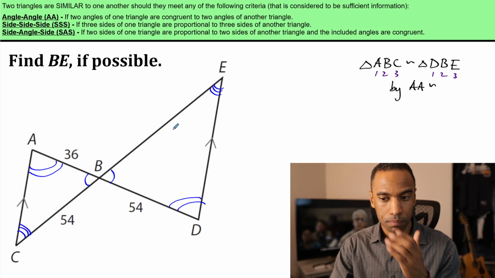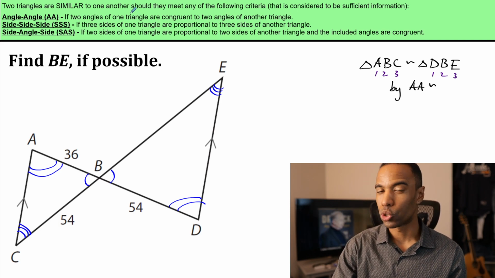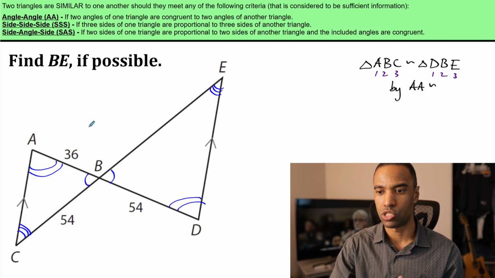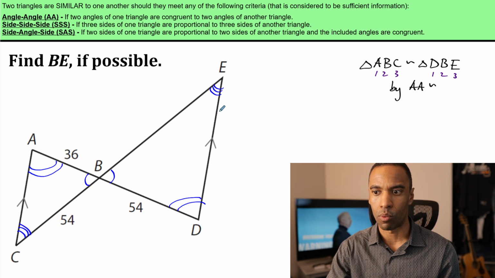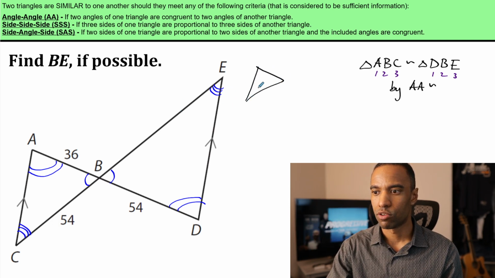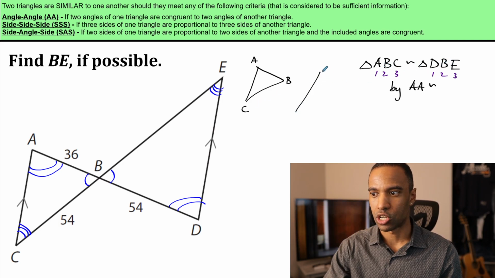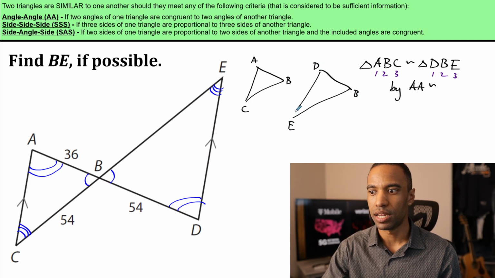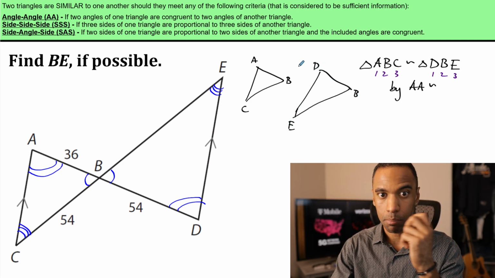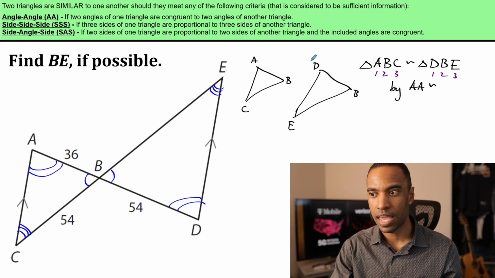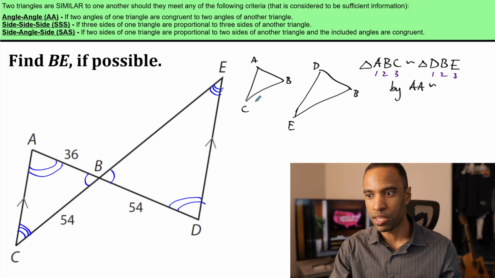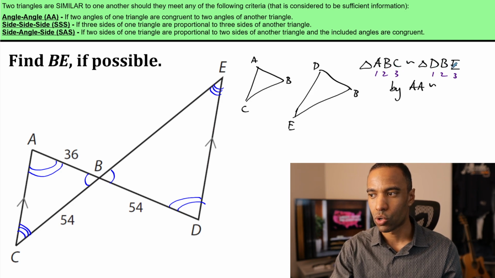Or do a redrawing of your triangles. And I've recommended this to my students before, and you really only need to redraw one of them, but I'll just do both just in case. So if I have ABC right here, let's just redraw DBE the same direction. I'm just going to draw another triangle. I'm going to call it DBE and put it the same direction in the corresponding parts right next to each other. A is D, B is B, C is E as far as correspondence.